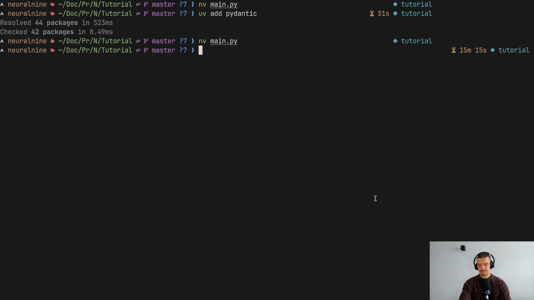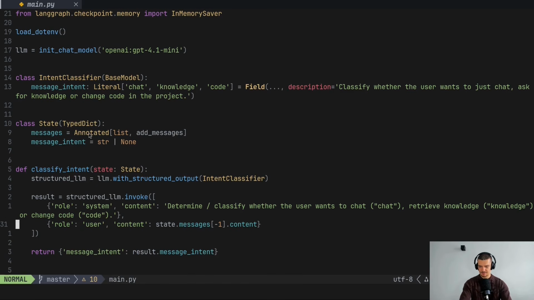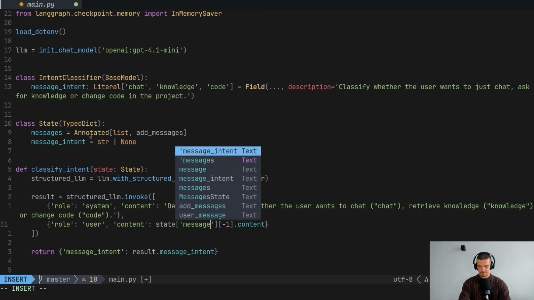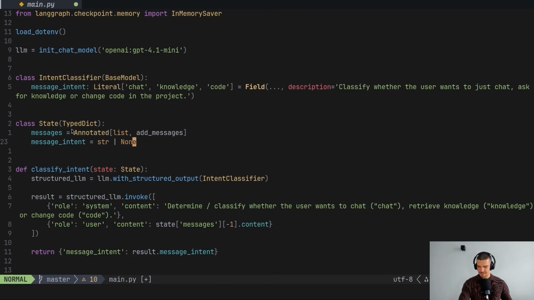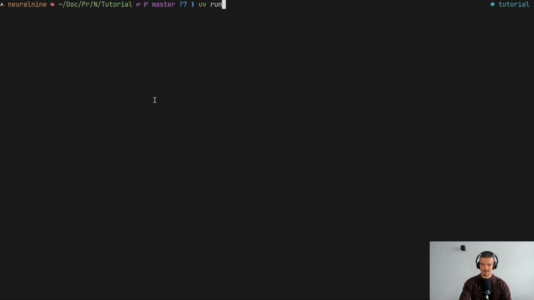If I didn't make any mistakes and typos, this should now work. So uv run main py. I can say hello. Okay, so it looks like we have an error here. Let me take a look. We have line 31, state messages. That should maybe be a dictionary access, key value access. So I'm going to say here that is going to go for messages. And also, I think I made a mistake here because we should not use equal signs. Obviously, we should use colons. That is how you define a TypedDict, same as a pydantic model. Let's go now, uv run main py.